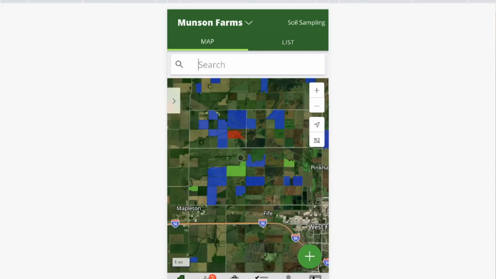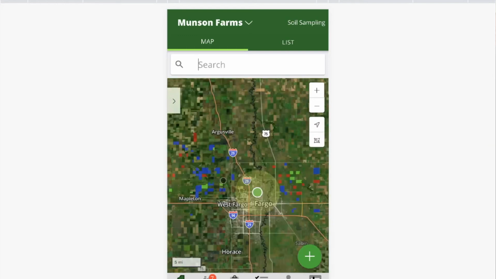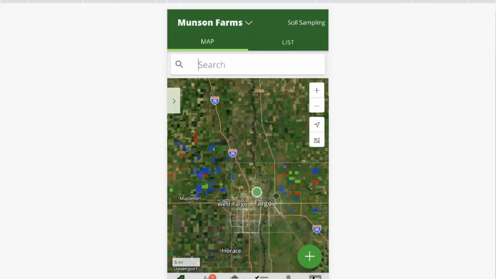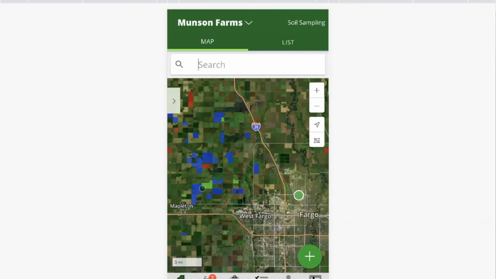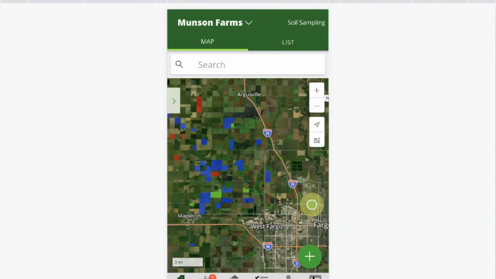So the major value here being, again, as a sample collector, I can know, okay, I need to go west. I'm going to pick up these 3 fields, complete those, and then maybe somebody else is going to go east. But it's a very visual reference for progress. The key being here is you don't miss anything. It's clear what's been done versus what has yet to be done. And the colors of these fields can be changed on the mobile in real time as you're collecting. So it's a very efficient way to track progress. You don't have to go back to the computer every time. It's not a spreadsheet. So that is a key component of our sampling app, is that map view.